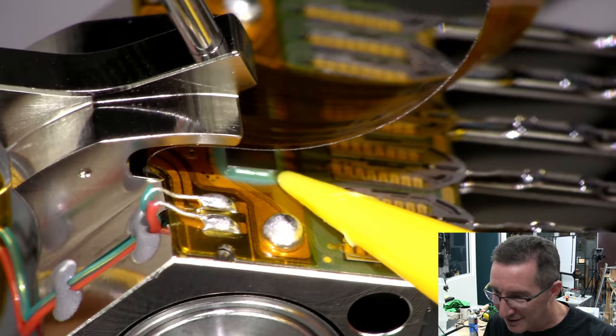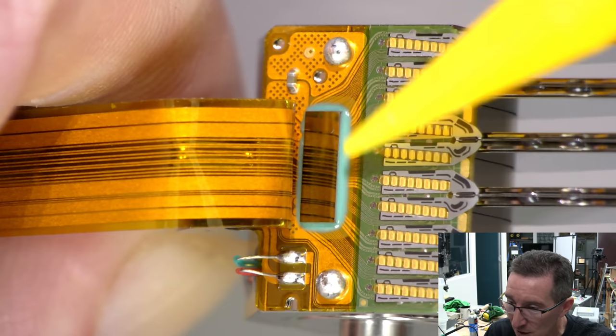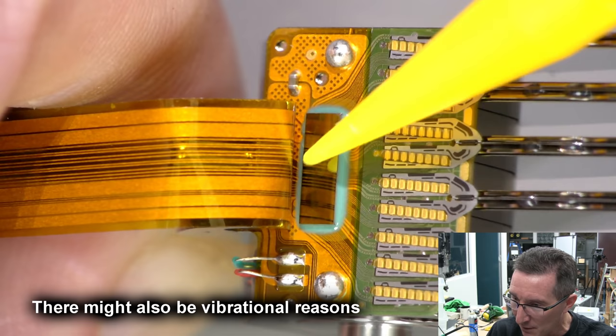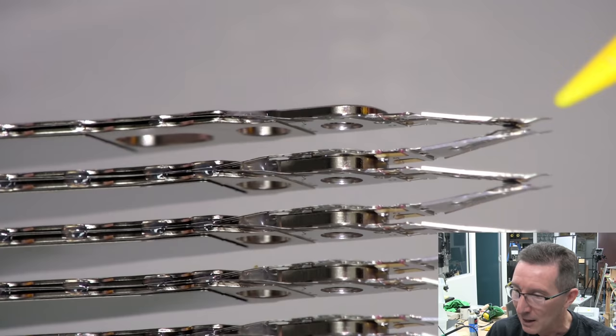There's our head amplifier silicon. There you go, because there wasn't the number of connections required to actually do that. And there we go, there's our head driver chip. So that's chip on flex technology. They've got the gunk around there just to keep the moisture out and whatnot. You can see all the traces coming in here from the head, and then there's only a few going out here, which goes across the flat flex to the main PCB. Of course you can't have the tiny output from the heads travel far. The signal levels from the head are incredibly small.